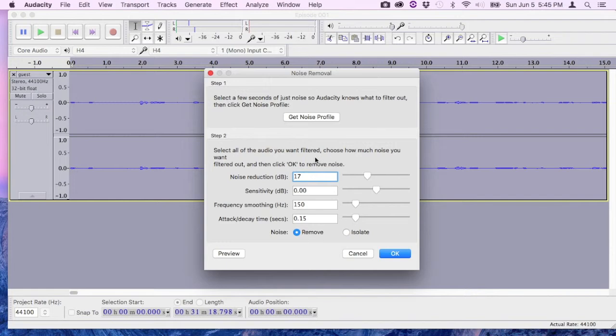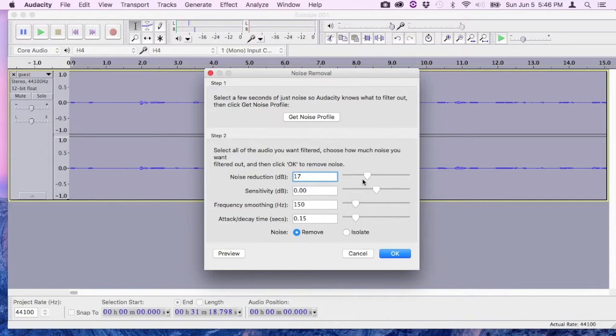And here's where you need to be a little bit careful. Right now I have it set at a setting that worked for me the last time I used it, and it happened to be for this podcast episode that I'm about to show you as an example. So I know it's going to sound okay. But what you need to be careful of is the noise reduction in decibels and how many decibels you want to take out of the noise. You just need to really be careful because the more you take out, the more damage you're going to do to the good audio that you want to keep. And try it out and see what it sounds like for yourself.